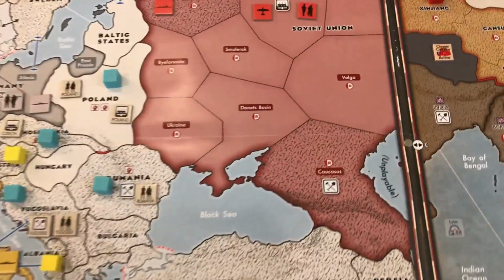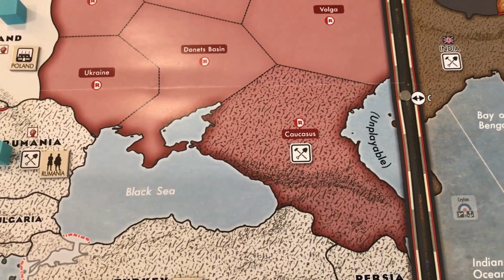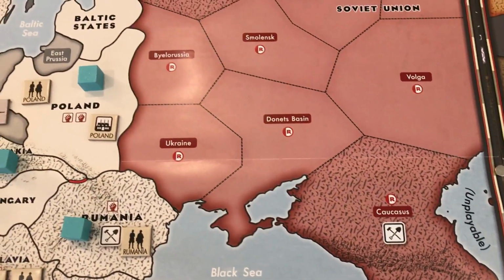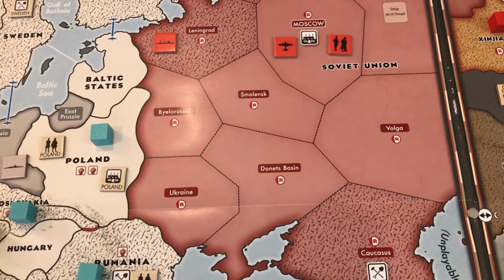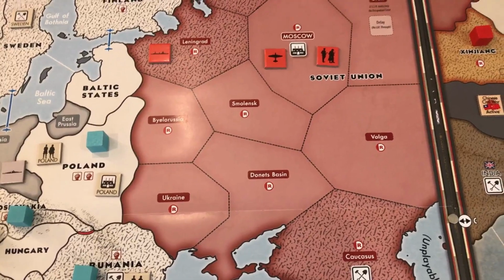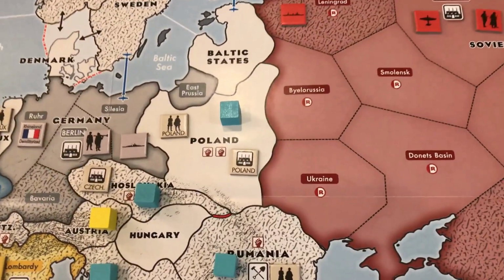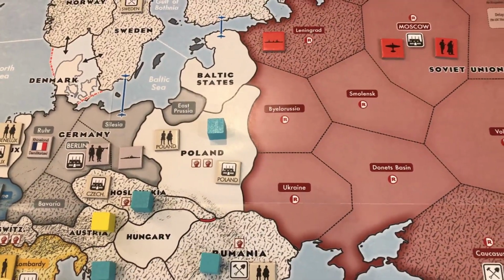Earlier, I mentioned these rough areas. These rough areas restrict armor bonuses, and the areas inside these mean restricted terrain, and that cancels line of supply. So that's what that R means. And these fists are resistance, so when you attack there, they get modified die rolls.